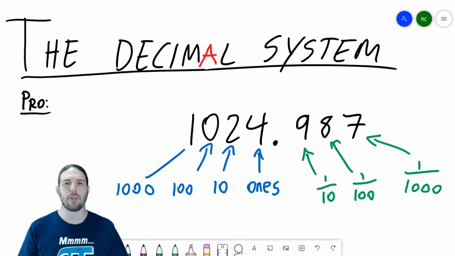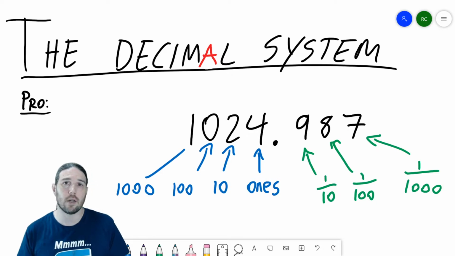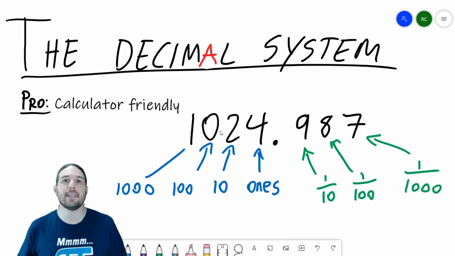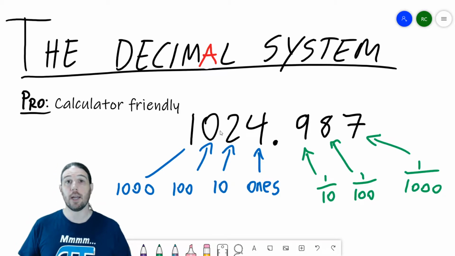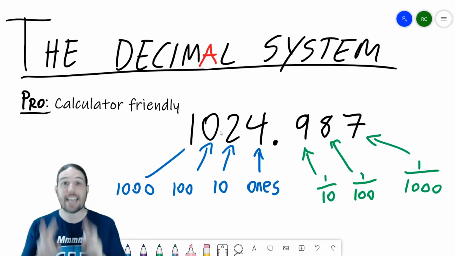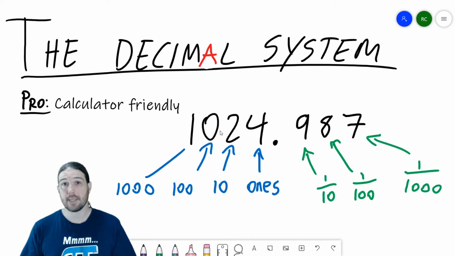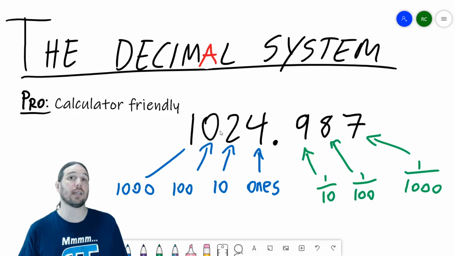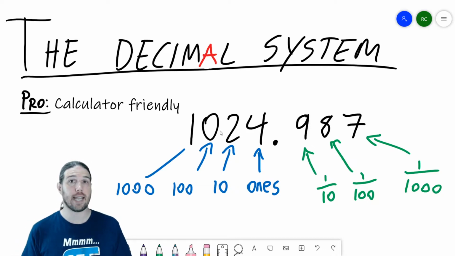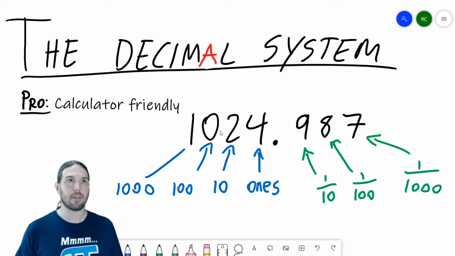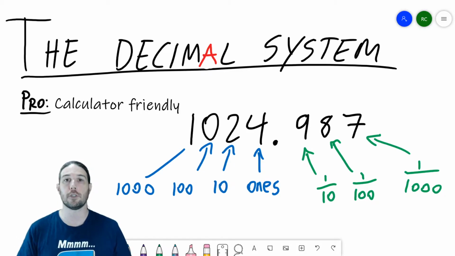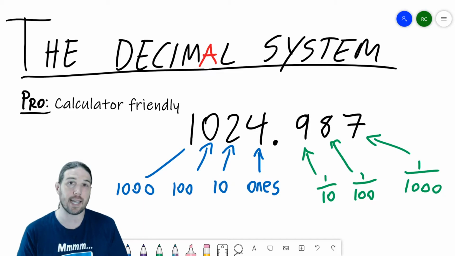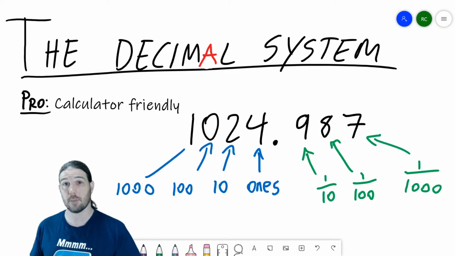Okay, so the pro to using decimals is, I mean, you already know. Decimals are what you need in order to input your problem into a calculator and get the answer, right? In order to use a calculator, you kind of have to be in decimals. There are calculators out there that will work in fractions and mixed numbers, but they're not like the norm. If you want to do arithmetic using only a calculator, your strong preference is likely going to be with decimals.